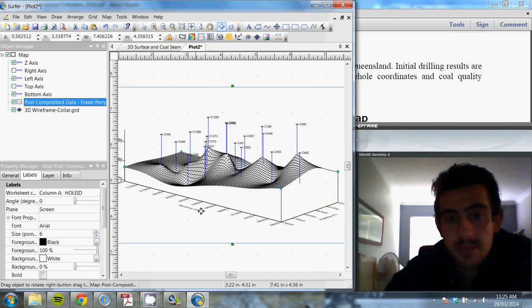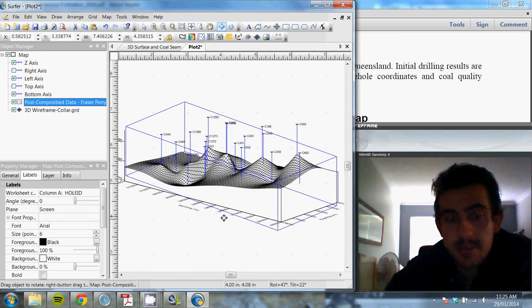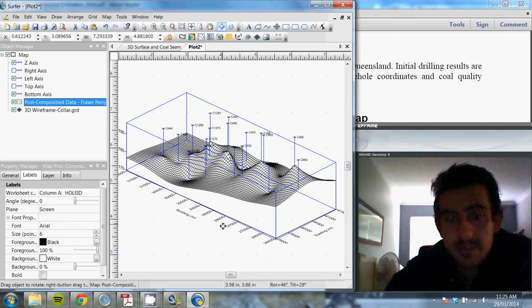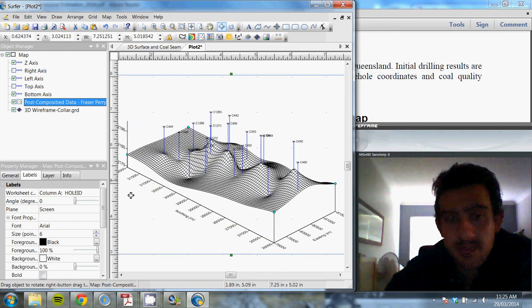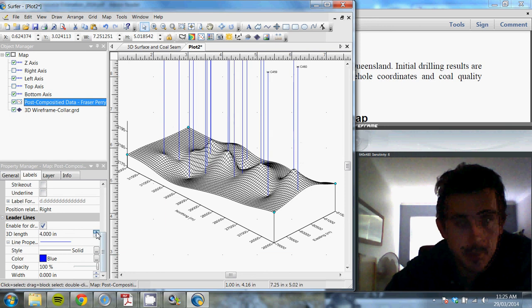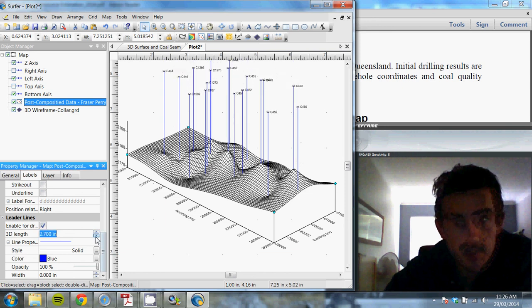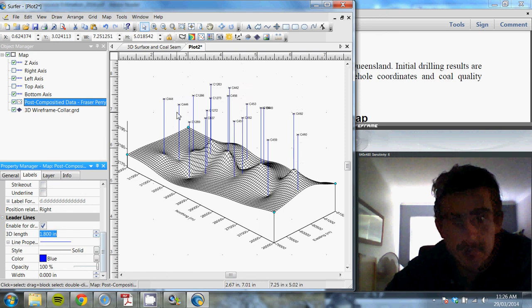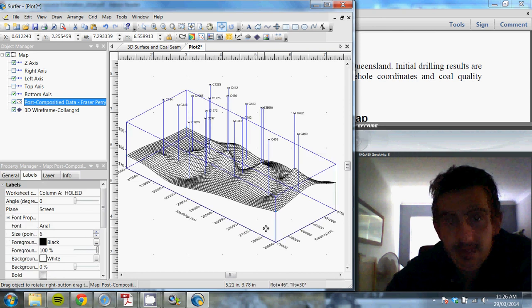Only problem is I can't see my northing eastings. So I'll keep it like that, and I'll just have to extend out my 3D labels a little bit more. Yeah, that's nice. These ones a bit clustered, this one's a bit clustered. So again, I'll just change the angle a little bit more.